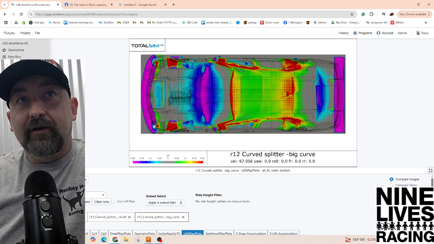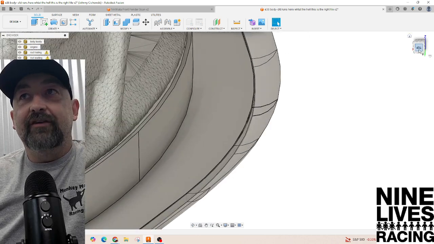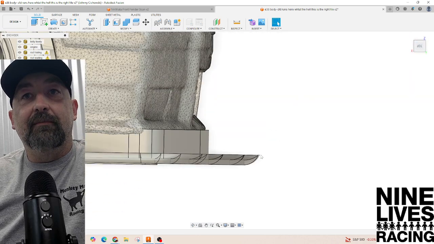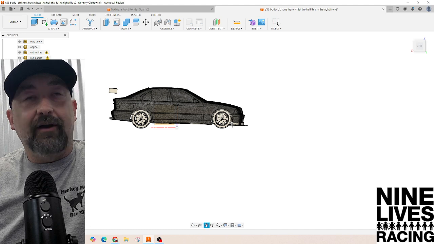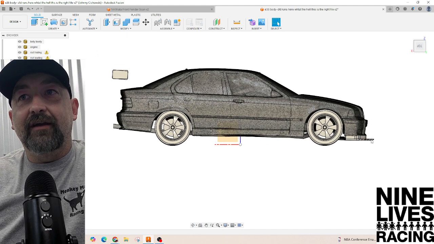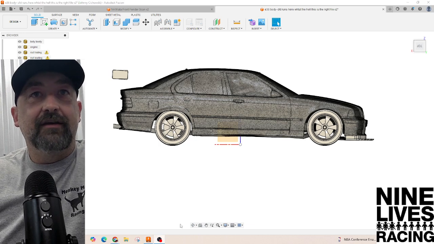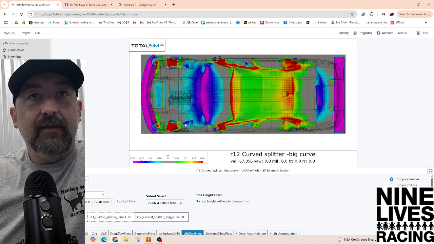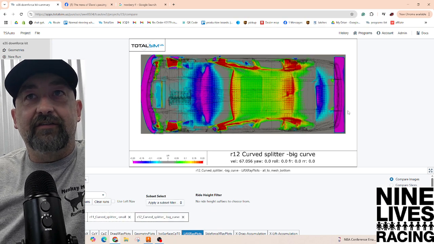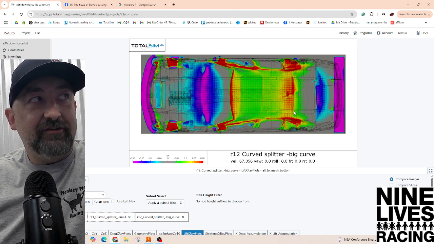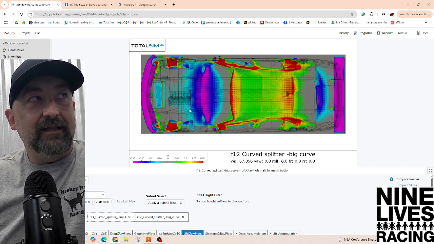What's going on here is that leading edge, see if I can jump over here. So this leading edge is actually sending more air, oddly enough, over the top of the car, right? So as the air hits this, more of it's coming over here, and it's acting in this area, just like that. So you can see that red starting to jump up there. So what we're seeing is the back hatch of your roof is actually making more lift, and that's all from that leading splitter shape.